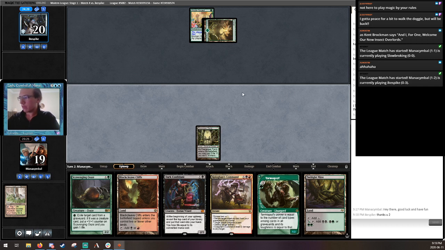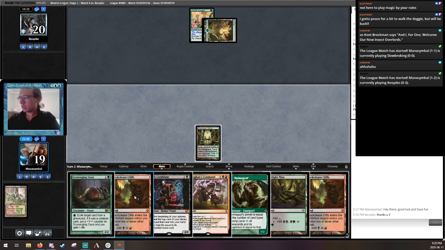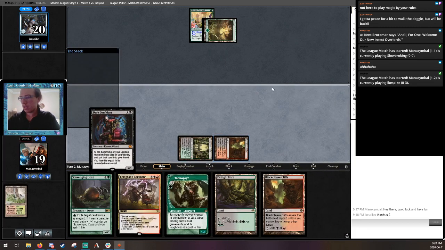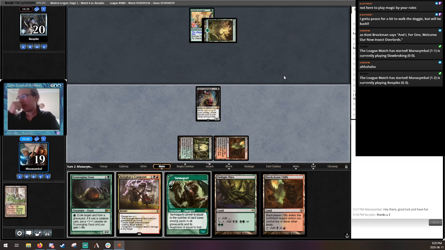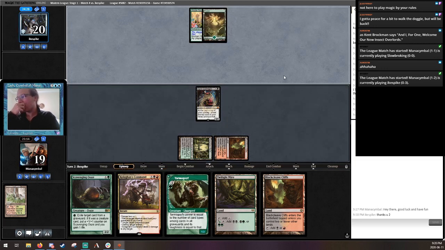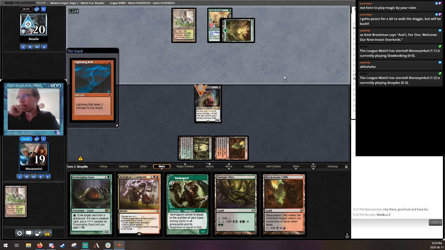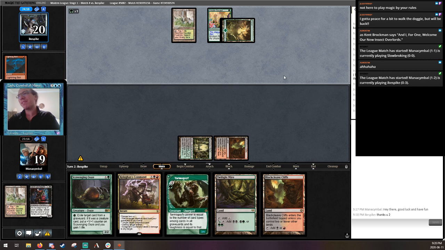Looks like we're against another Grawl deck, which is rough. Let's see if we can stall their development. If they have a Blood Moon this turn, or Magus of the Moon, that's going to be less than great for us. God, every time.